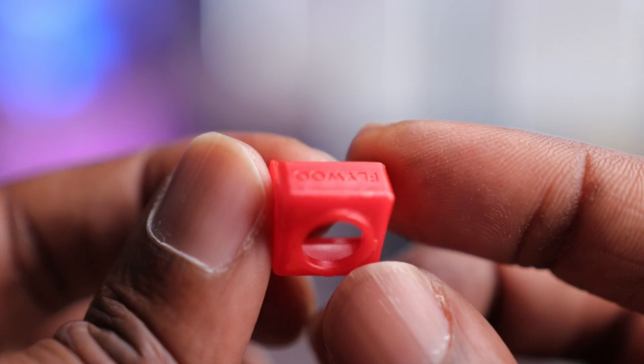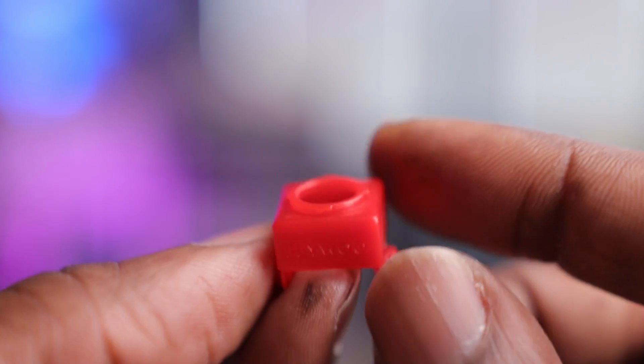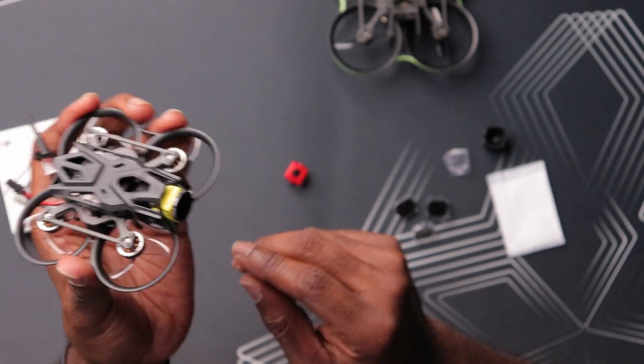One disclaimer about this whole wide angle lens is that you need to have the actual O4 adapter kit. I have one right here — this is the red version — and this converts the abnormal kind of shape of the O4 camera to somewhat of a 14 millimeter kind of camera mount. I have it installed here on my Pavel Femto, and this thing works very, very well. In fact, I've done a full review on this adapter kit and I'll leave a link above and below so you can take a look at it.